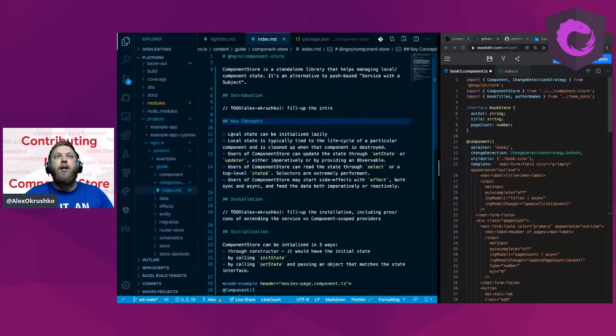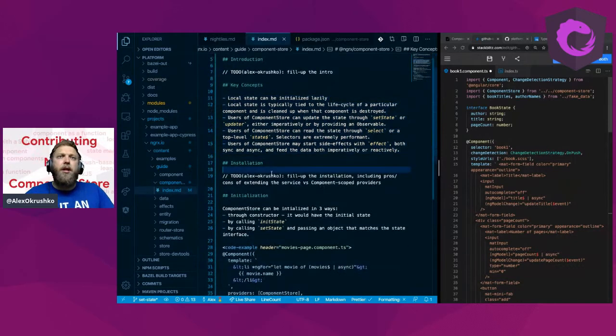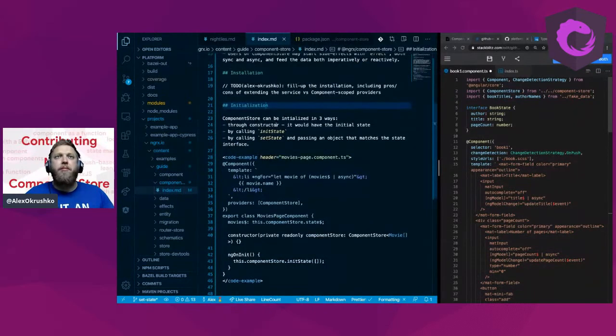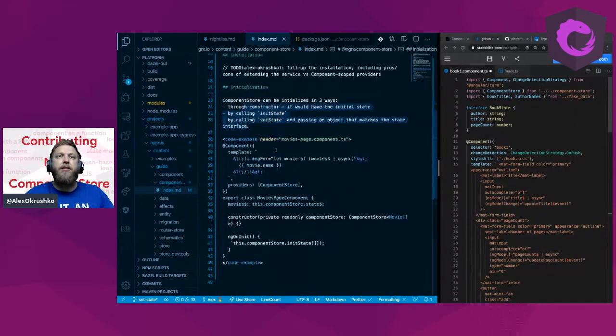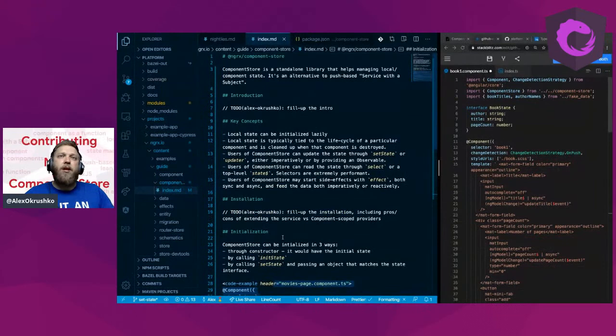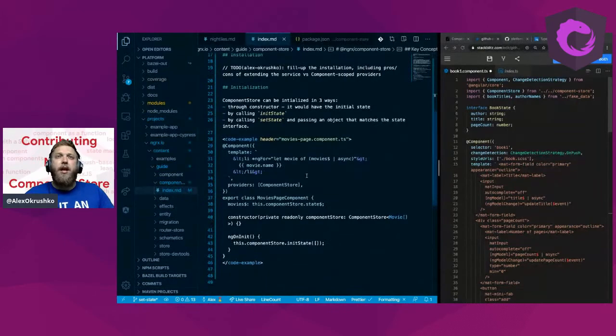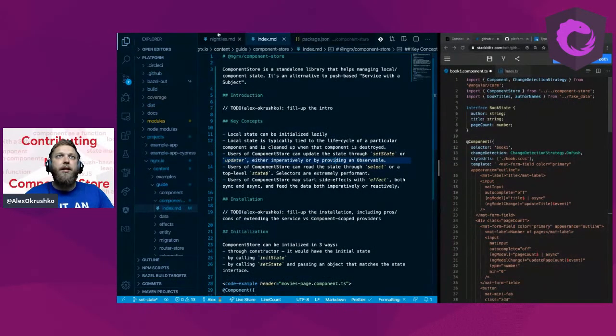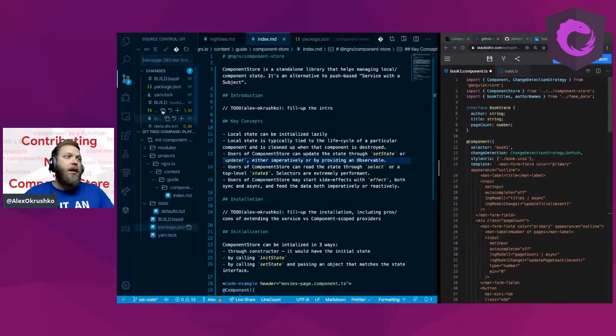Key concept. This is some of the key concepts for the entire component store. Installation will show a little bit later. And then that's the first thing we do is how we initialize, and we can do it through different things and in the first example. So it's definitely not the final documentation, but it already has something, and I think it's okay if it's enough basically to accompany this PR that we have. Okay.